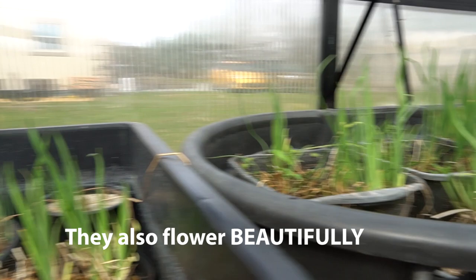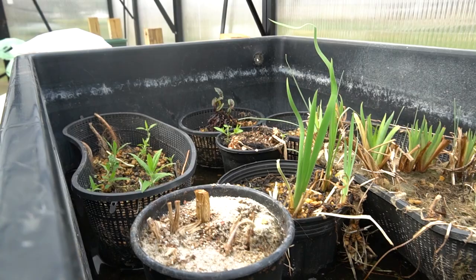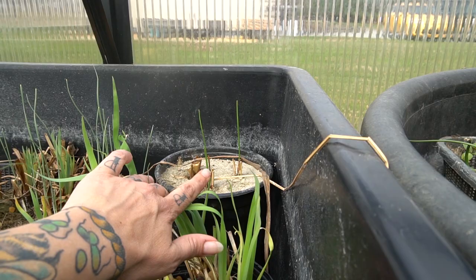And you can see that a lot of these are really starting to come back pretty nice, and in fact, some of the ones that I thought were totally dead, like this one, are starting to get shoots. And with the plants that come in this week, I'll probably add some to some of these pots, but for the most part, I'll just rehang these pots on my tubs and see what happens.